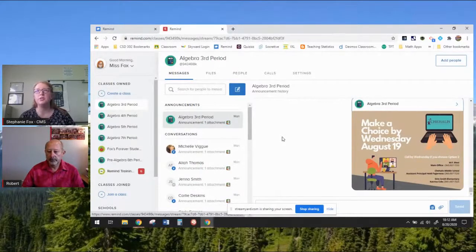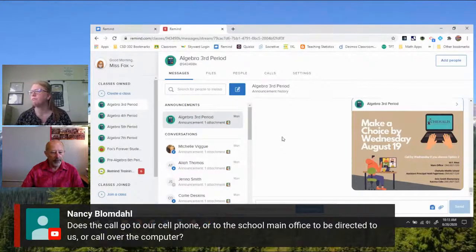If it didn't change that much, like my classes don't tend to change that much from semester to semester, it doesn't really matter too much. I mean, if I had a kid move from 2nd period to 3rd period, I'm not really sending different messages to those 2 class periods if it's the same class. So I didn't really bother with moving them around. It's just kind of your personal preference. So yes, you can archive them and bring them back from each semester, or you can just keep the whole, like semester A, the whole year, and just make changes as necessary. So it kind of depends on what your situation is. But. Okay. We have another question.